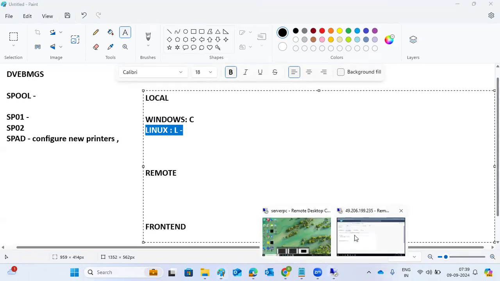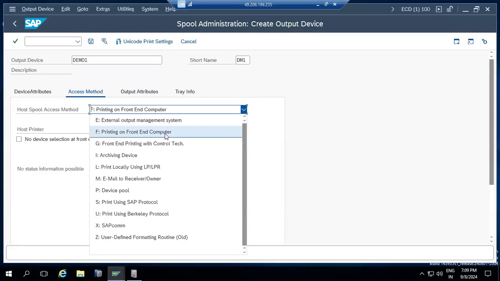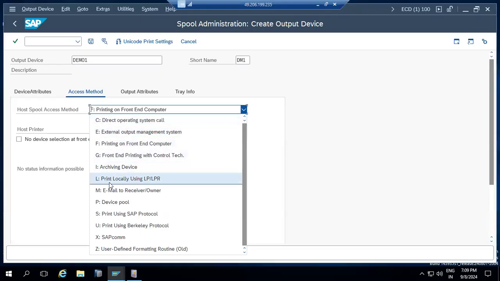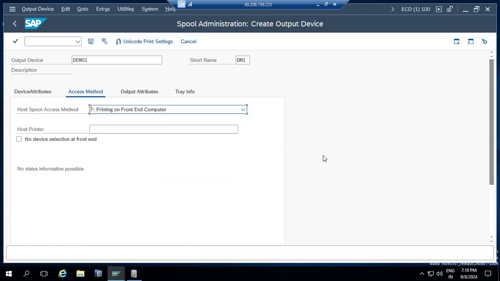If your SAP is on Windows, we can use type C. So L means Linux, we need to use method L. We know which operating system your SAP is installed on, where the spool process is installed, and based on that we can choose here, right?